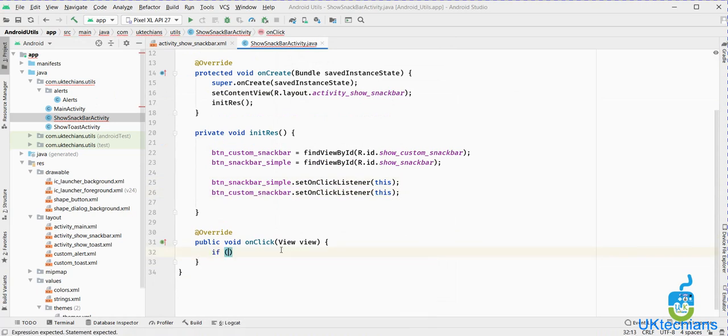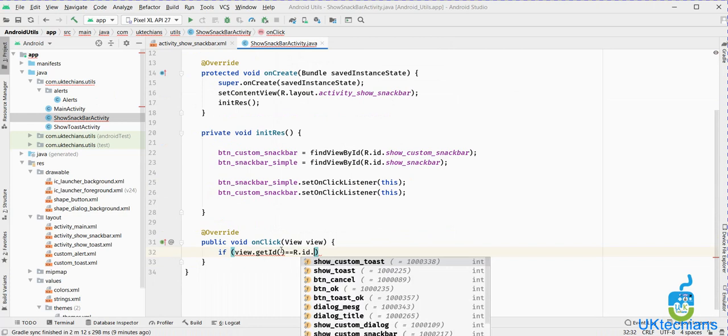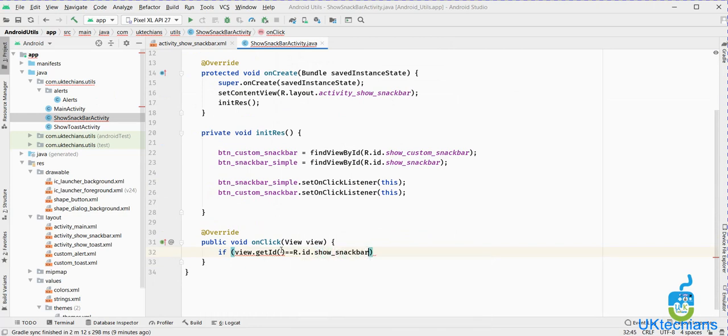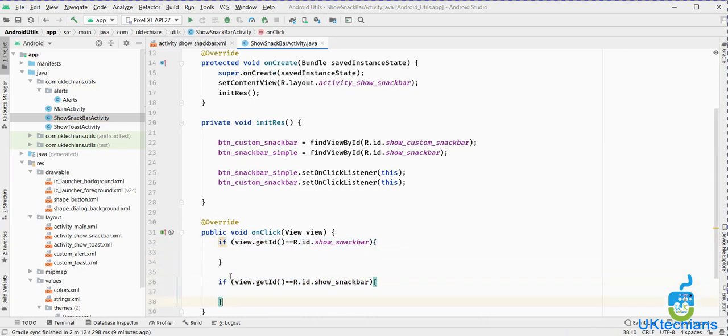Now we will create here a condition: if view dot get id equals to r dot id dot show snack bar, and then just copy it and paste it over here, and just change the id to show custom snack bar.